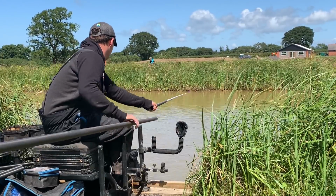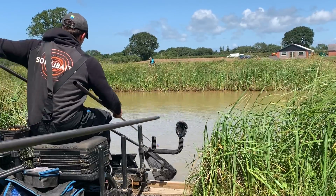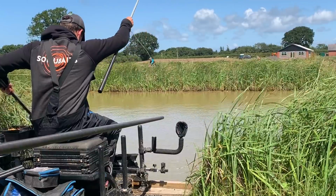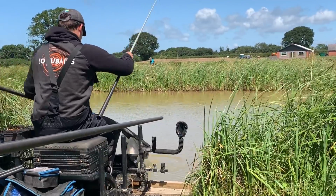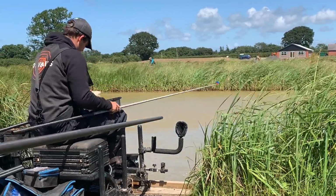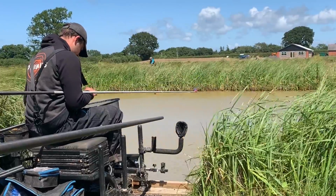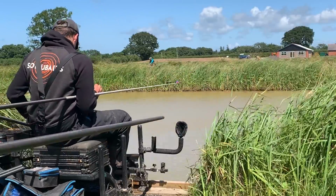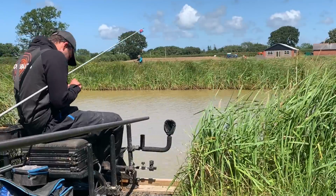See that 9 holler working nice. Give it one strip to get the fish up. Trying to do me around my keep net. So a nice F1 across. Hook in the top lip. Pop in my net. And pop an expander on.